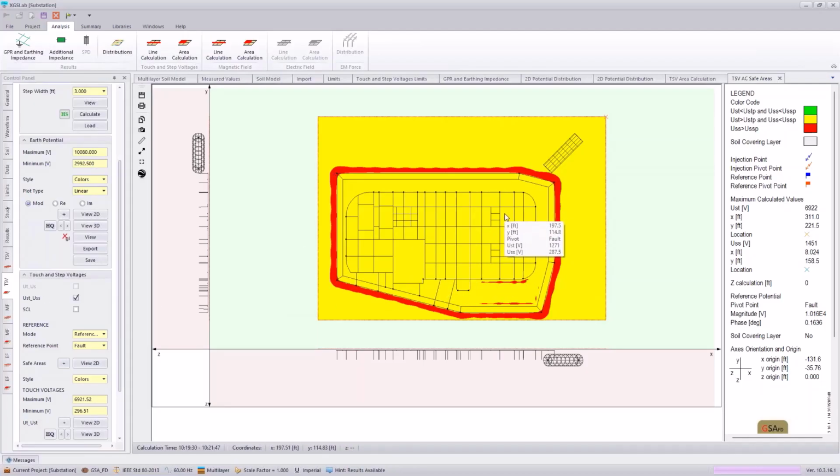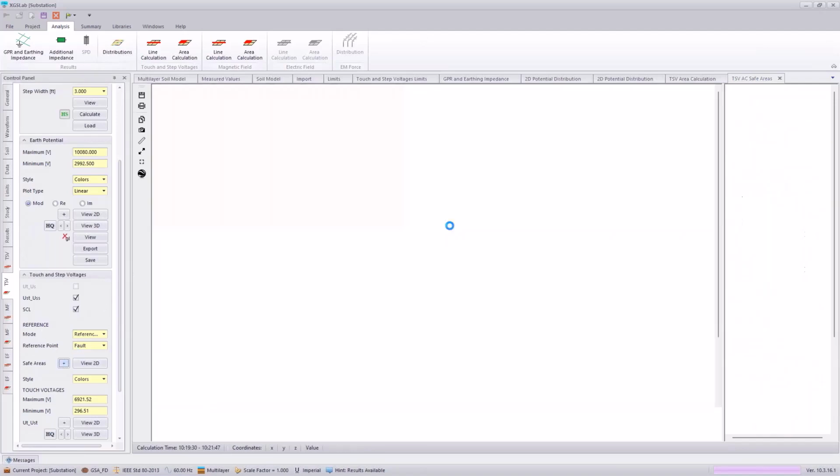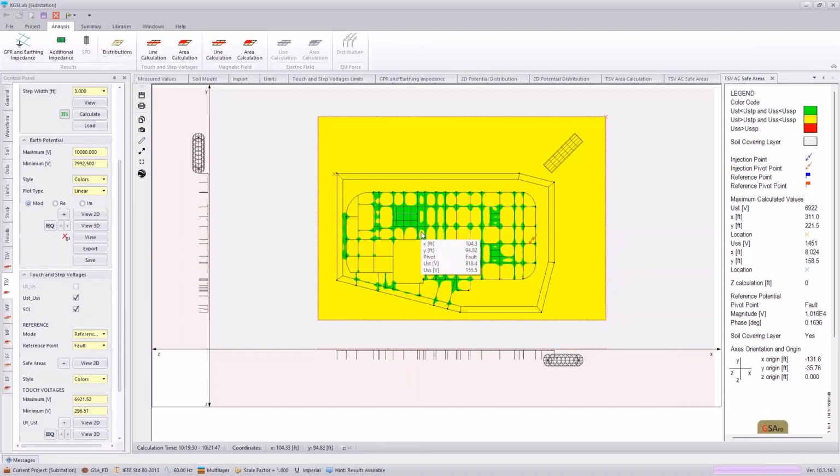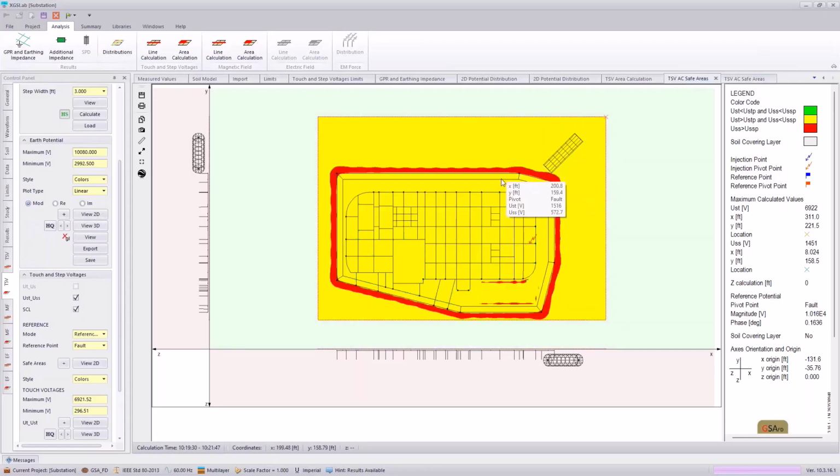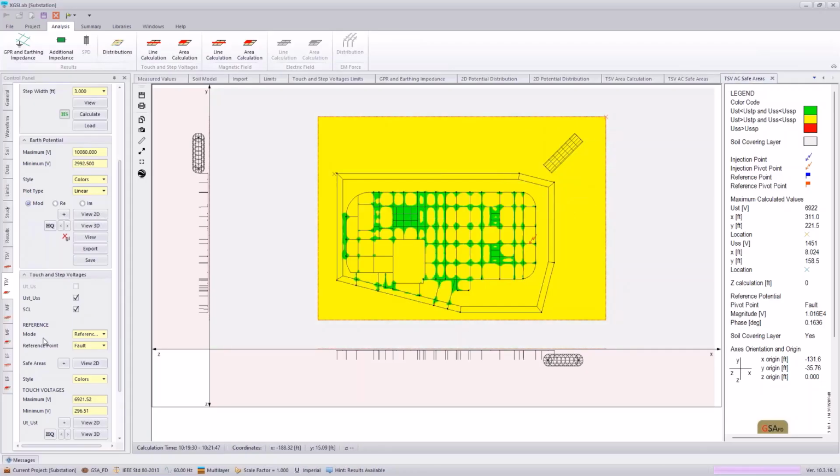Green means you're compliant to touch and step voltages, yellow means you're exceeding touch voltages, and red means you're exceeding touch and step voltage criteria. We put on some surfacing layer, and we'll see here, with surfacing at a substation, we would anticipate we are meeting compliance criteria within this area, but a lot of the station needs some mitigation for it. Note that regardless, our tank was not passing for a surfaced or non-surfaced condition.